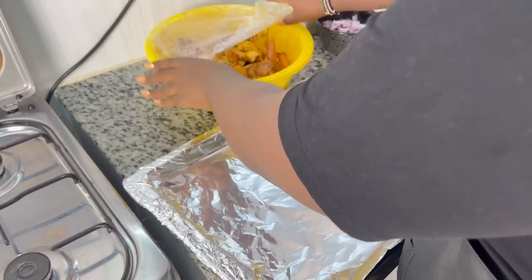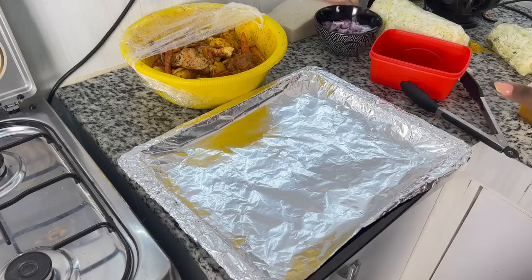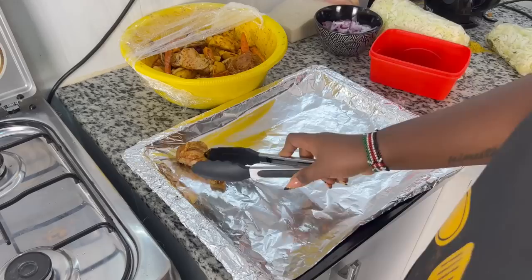So guys, now after like some few minutes, we'll remove our chicken from the marination. Actually let's see kutoa, but guys, kuna watu who opt to marinate kuku yao wakiwa make up here the I think it's coconut milk. Me, I don't like that thing ikiwa marinated in the chicken, because nonaga like utamu yake itapungua. So I'll just put my chicken over here on the tray, one piece by piece.